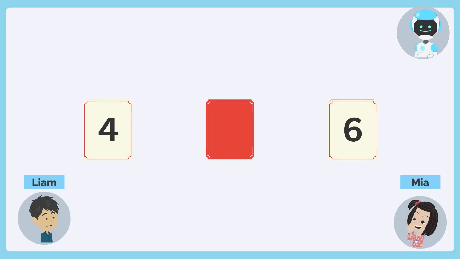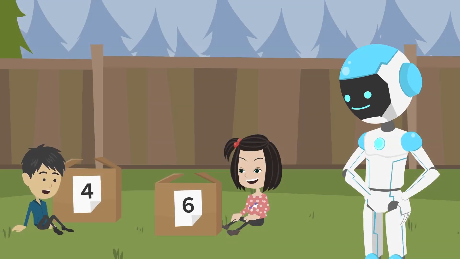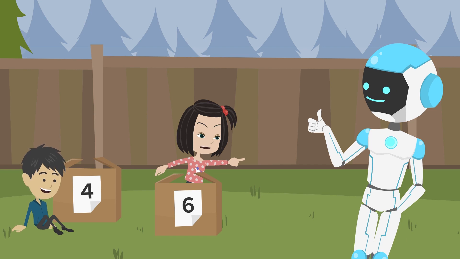My card is 4. My card is 6. Now which number is larger? Yes, the larger number is 6. Mia wins. Come on, you've got to try this game. 6 was larger than 4, just like you said. I will have Hill carry this box, and I will carry a box with a smaller number.